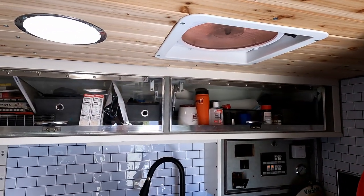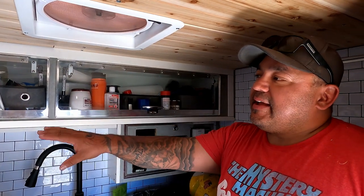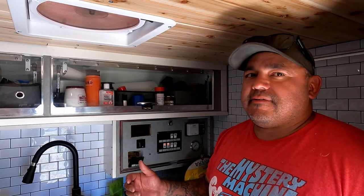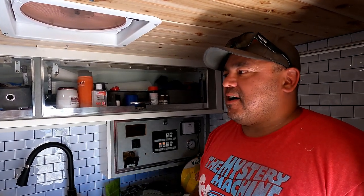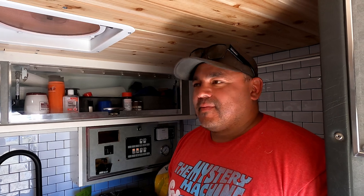These are the original cabinets. This bank here at the foot of the bed, and at the same width all the way to the floor, was just giant cabinets. I thought it was going to be a quick easy job to tear them out, but once I got the wood off it was all aluminum welded — I had to do some cutting and grinding. It took a couple of hours just to get the frame out, probably two days to get the whole cabinets out. With van life you're learning as you go.